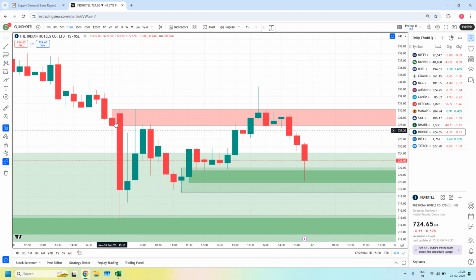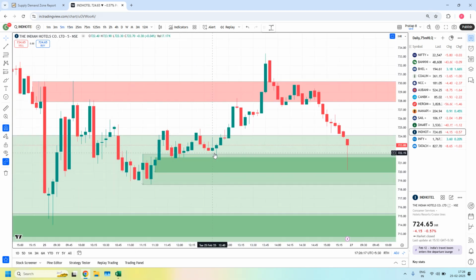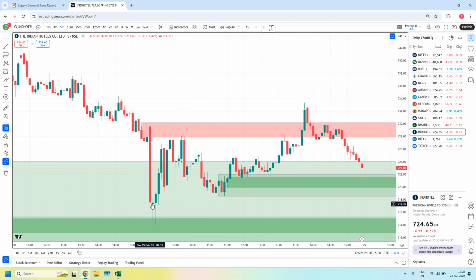That means you have to revise your new 15 minutes targets to top base drop, and after that prices came into this zone. And when you got the trade in this zone at morning 9:20 5 minutes candle, it reached the target at morning 9:50 5 minutes candle. That means in just half an hour you completed the trade and it reached the target.